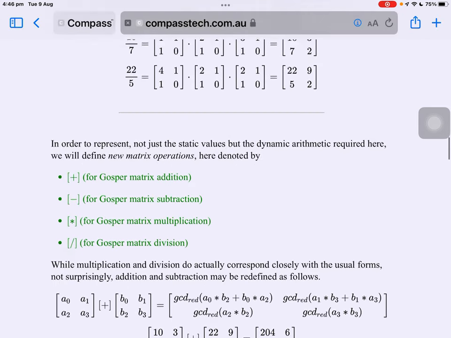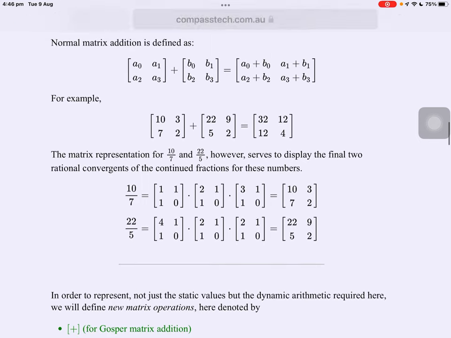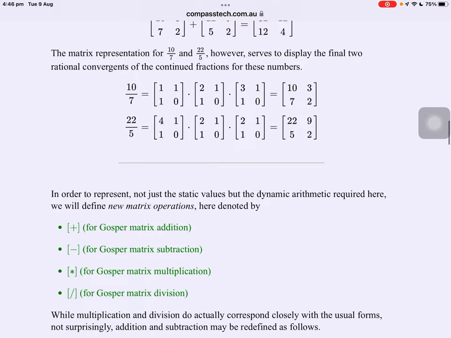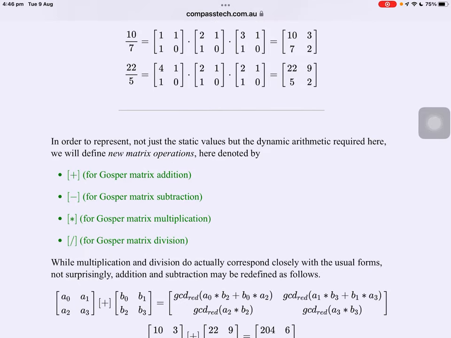So let's go back. Each of the terms, look at 10 over 7. Look at the matrix product for 10 over 7. It's 1, 1, 1, 0, 2, 1, 1, 0, 3, 1, 1, 0. If you find the determinant of each of those matrices, the determinant is simple. Multiply the first and the fourth term, subtract the product of the second and the third term. You get minus 1. Now, multiply the 2 by the 0, subtract 1, and you get minus 1. That 0 down in the fourth spot guarantees that, and the 1s in the other diagonal guarantee that each time you're going to get minus 1.